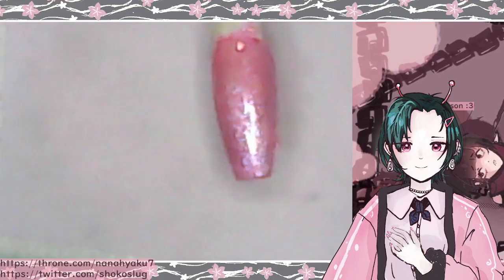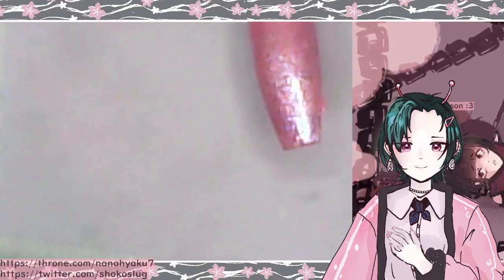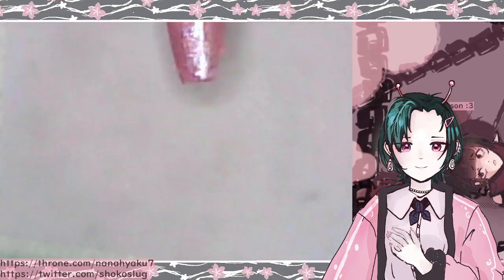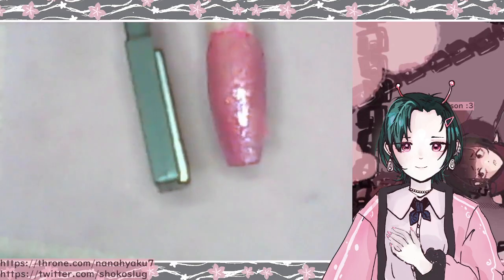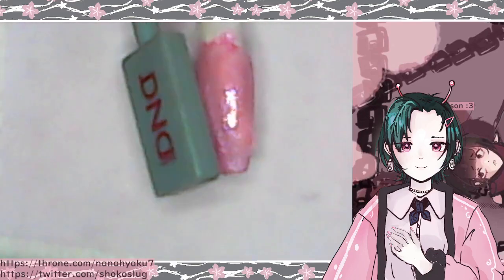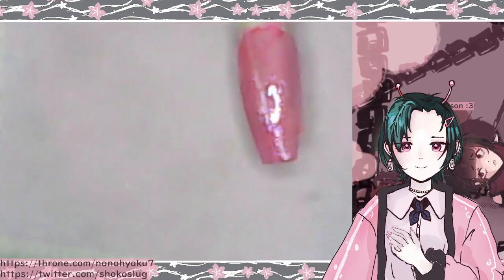That was not the sound of me taking off my mask. We are still in a professional nail salon and I'm totally not dying of sweat here. So I'm just gonna go ahead and run this over, and what it's gonna do is add like a cool... Like that! Look at that! That's beautiful, isn't it? Look at you.